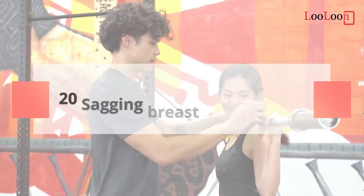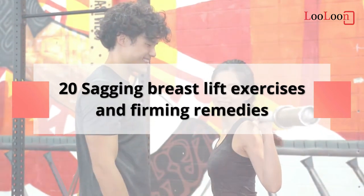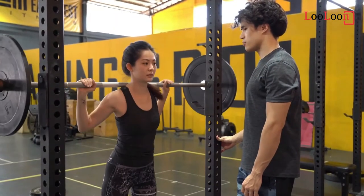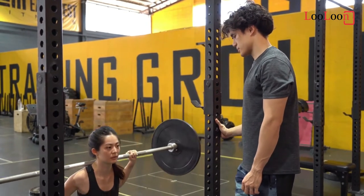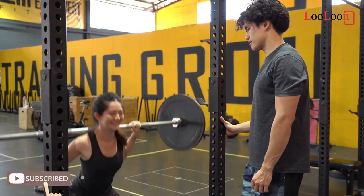20 sagging breast lift exercises and firming remedies. Since the beginning of time, women's breasts have been fascinating to contemplate. From adolescence to adulthood, a woman's body is considered as something to regulate, comment on, and critique. The pressure is high on every woman who has sagging breasts.